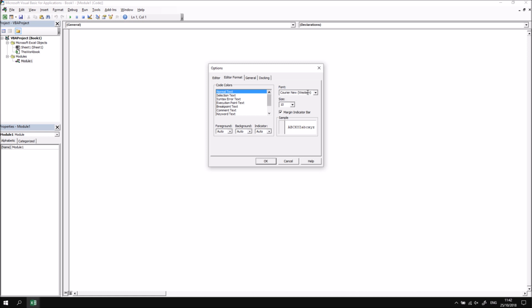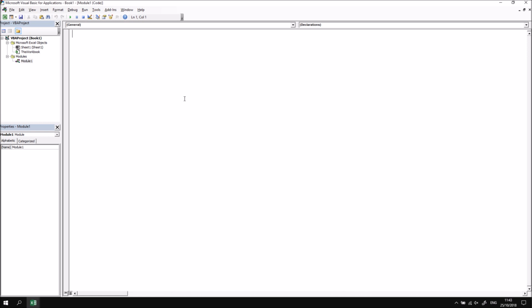So if you don't like Courier New Western, you can select from any of the other standard fonts. You can also change the font size, which is what I'm going to do, so you can hopefully read on my screen a little bit better what I'm typing. I'll bump it up to about 18, I think should be enough. You can also modify the font colours, so you can modify both the forecolor and the background colour of any text. There are several different types of text that you're going to see appear in the Visual Basic Editor, and you'll get a better idea as to what all these do and are for as we progress further through the course. So for now, having just changed the font size, I'm going to click OK, and we're finally ready to move on and actually start writing some code.